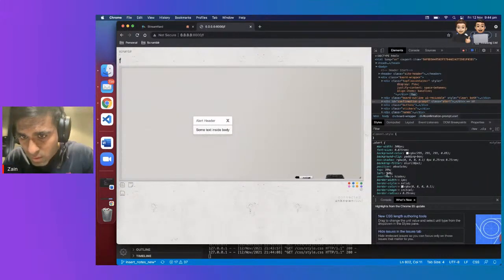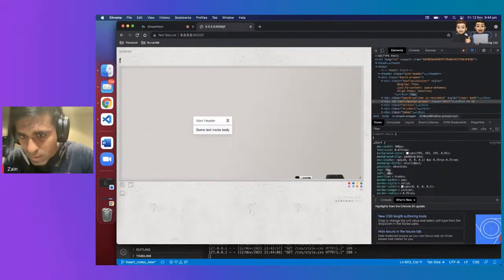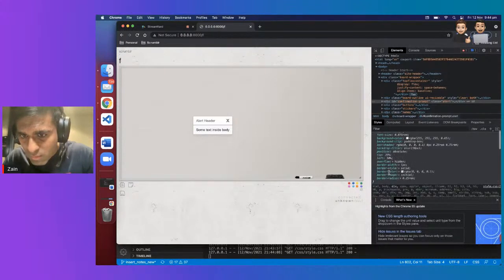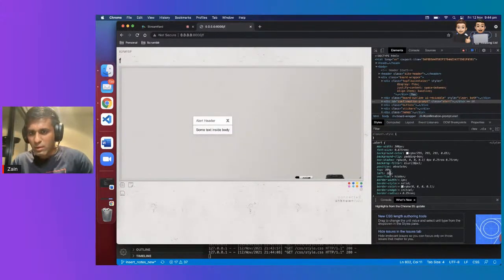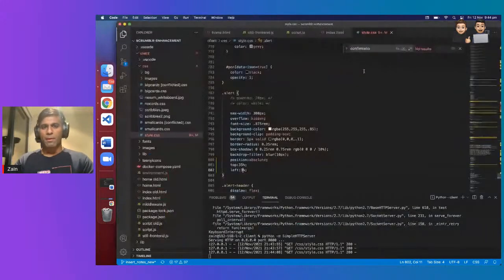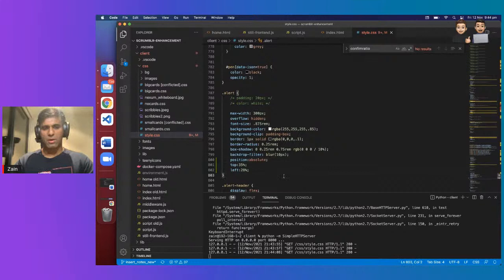Okay, there you go. That's our dimension. Oops, my bad. Why is it not allowing me to edit it? Anyway, 28. Yeah, let's keep it there, and this should hopefully be centered.